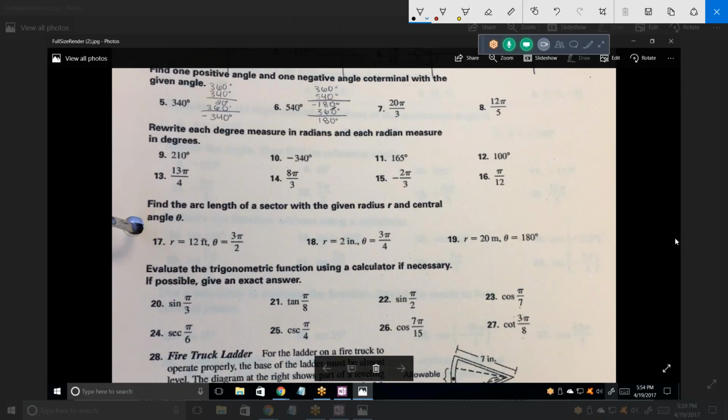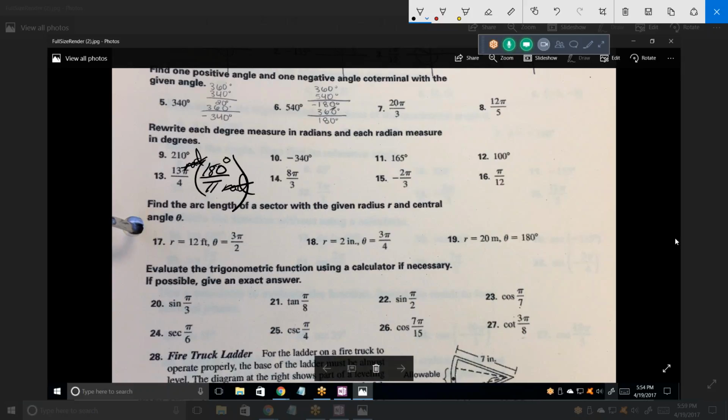Now, if I do it the hard way, what's the conversion factor? Pi over 180. Ah, this is different. This is going from radians to degrees, so this has got to be 180 over pi. Because remember, that's radians right there, and this is radians. And I want to lose the radians and pick up degrees. So when you're going from radians to degrees, it's got to be 180 over pi.